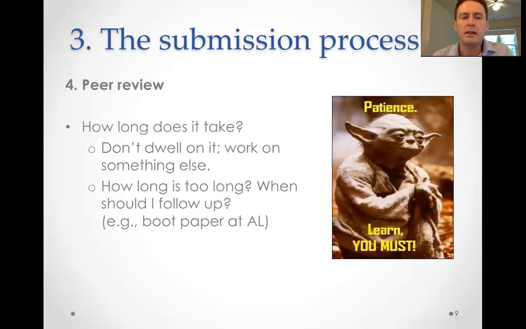And I've had that with other papers as well, where after maybe 4 or 5 months, different people have different thresholds for how long they're willing to wait and be patient. There are other cases, like the bootstrapping paper I mentioned in the previous lecture, where we also had to follow up and it ended up working out really well.